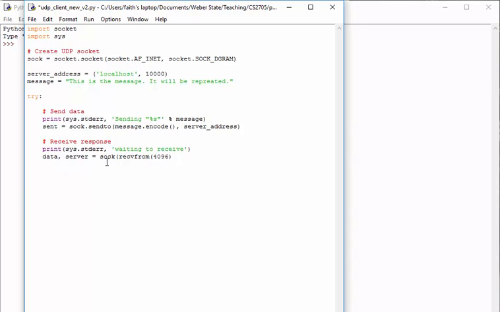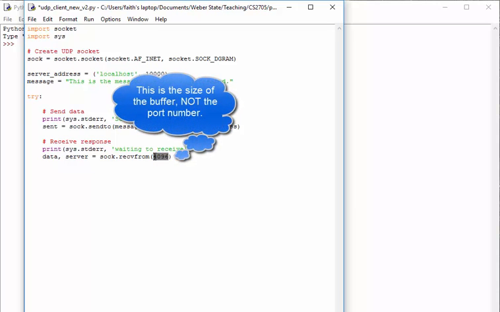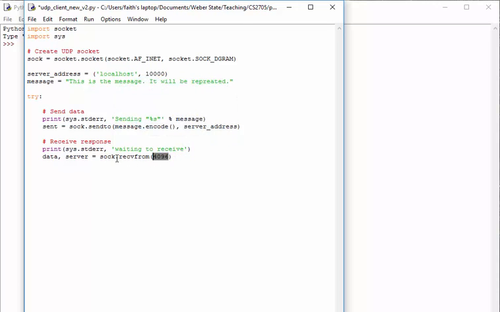Okay, and on this next line, we call the sock.recvfrom, and we pass it in 4096, and we say, okay, we're going to get two things returned back to us. We're going to get the data returned back, and the server information returned back to us.